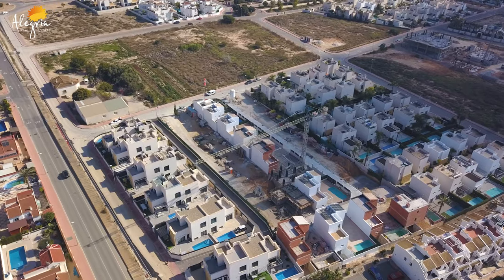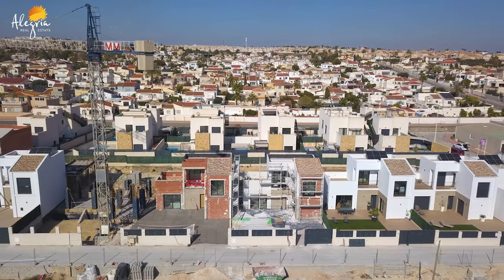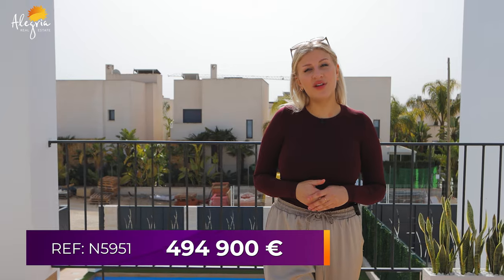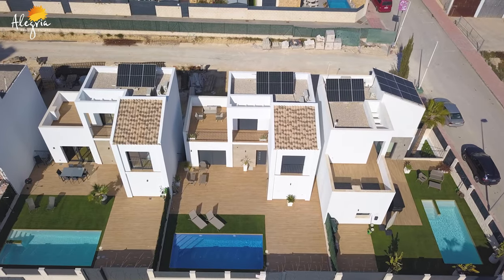As a summary, we have 24 villas in this complex of which 12 are still available. They are sold at 349,900 without furniture or interior design — with first, second, and ground floor, though the ground floor is not equipped. You have the possibility for a swimming pool if you wish. This specific showroom costs 494,900 and is sold with a swimming pool, interior design, and all the furniture.